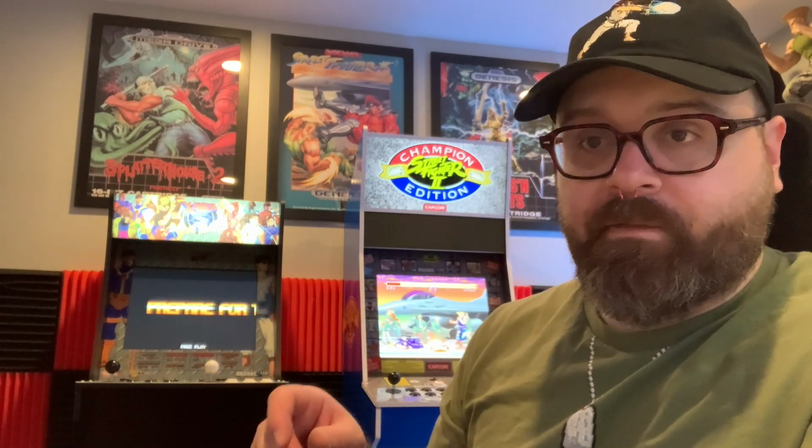I'm going to show you guys the process for sanding the holes and then putting the buttons in without a drill, and they fit snug, they fit great, they don't move, and you can still get them out. So if you need to replace a button in the future, you'll be able to do it with this setup.